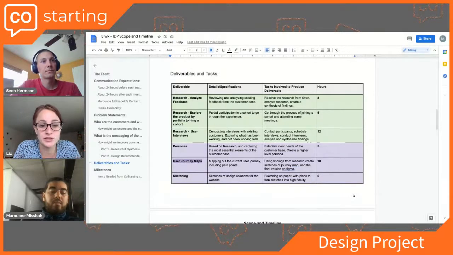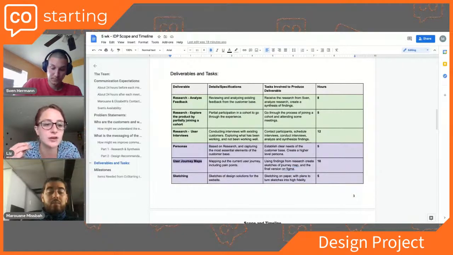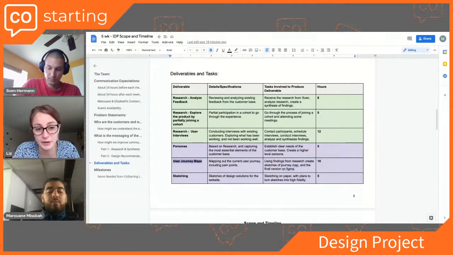With the scope of this project, we definitely want to interview existing customers of yours, because that'll give us a lot of insight into where there are more pain points throughout their journey. That's because they've gone through the cohort. So they're going to give us a lot of insight on what we can improve in the experience.